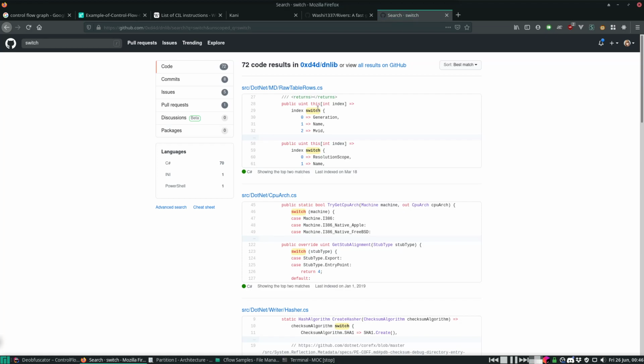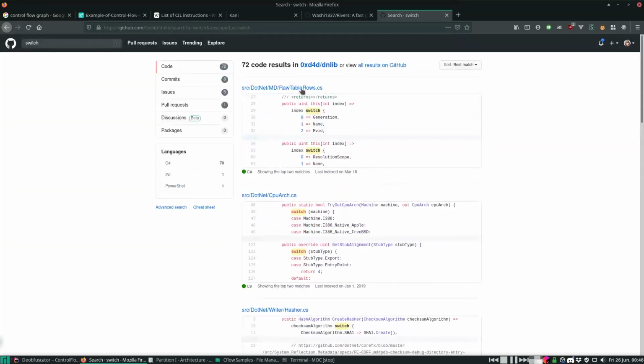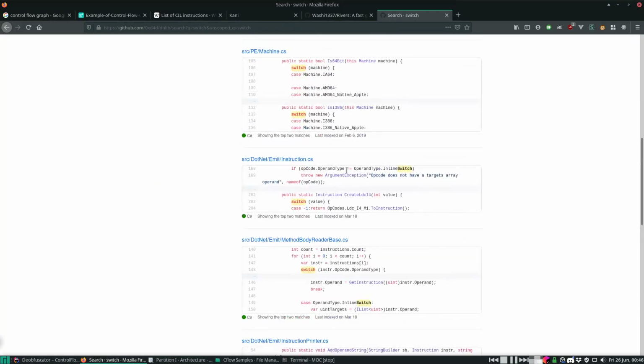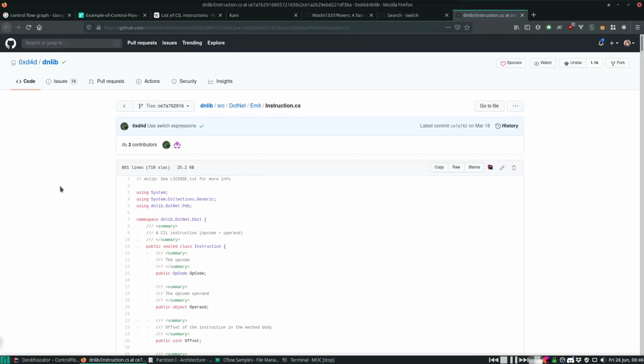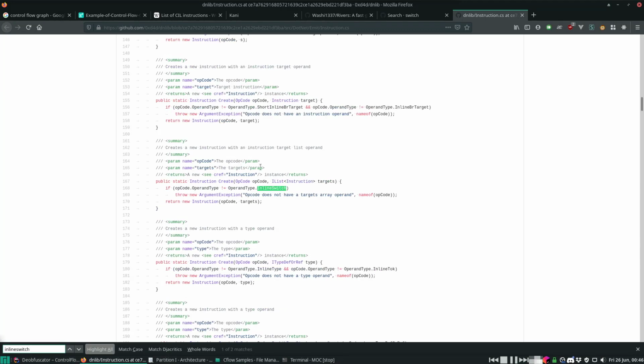Oh no, it's gonna find all those. 72. Inline switch operand type. Ooh. Okay, hold on. Inline switch. Yeah. It's an IList of instruction targets. Beautiful.